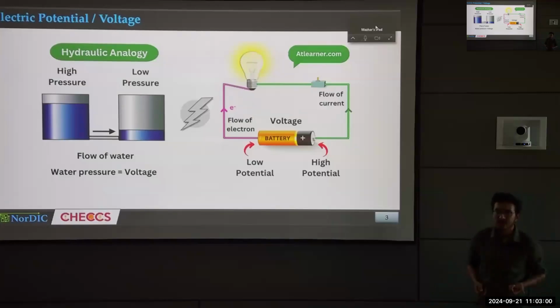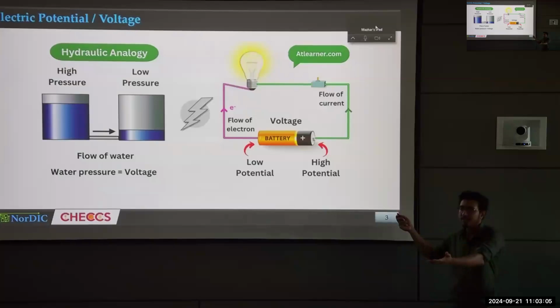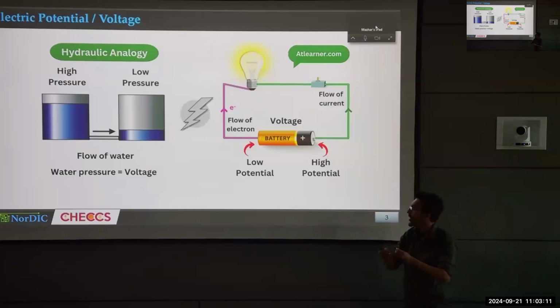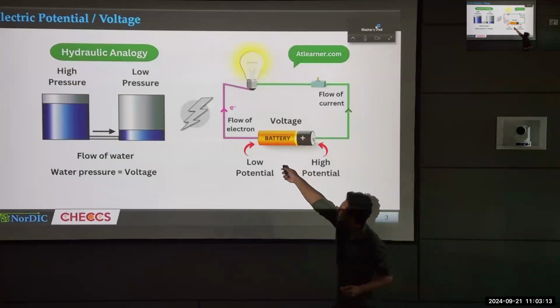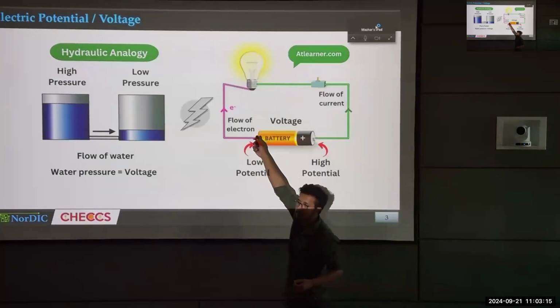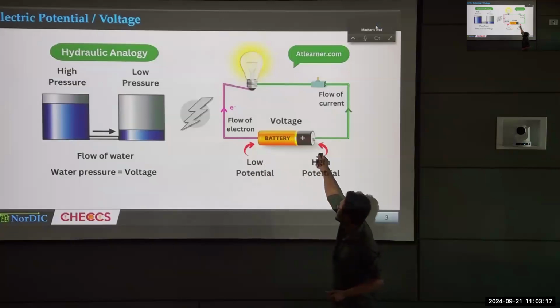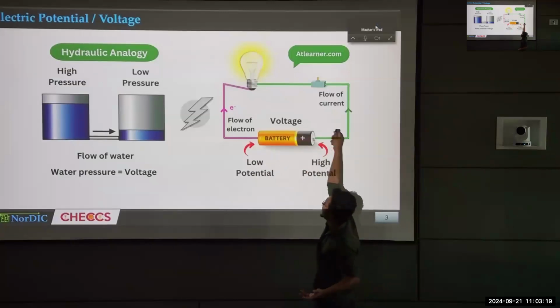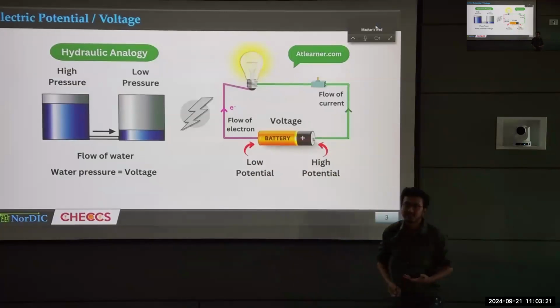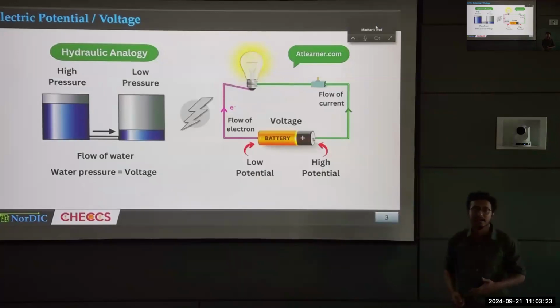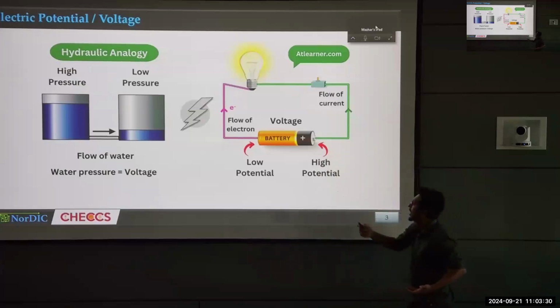So as he already explained, it can also be explained in this fashion. Since an electron is a negatively charged particle, it is repelled from here and begins to flow in the opposite direction. And since positive attracts electrons, it begins to flow this way. But electrical engineers have decided to keep the conventional current flow in the positive to negative direction. That's why you can see that we have a flow in this direction.